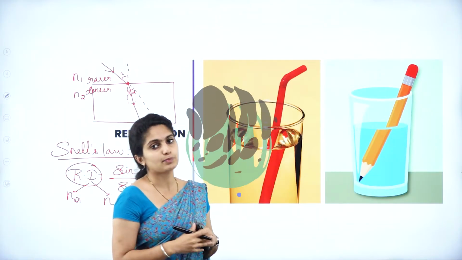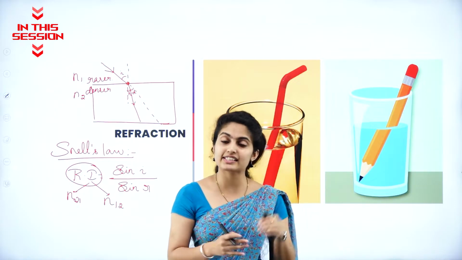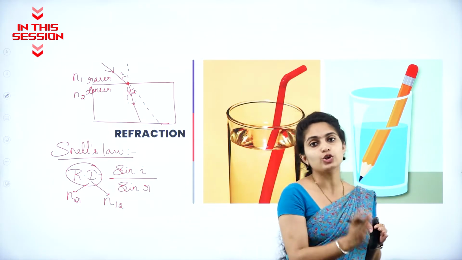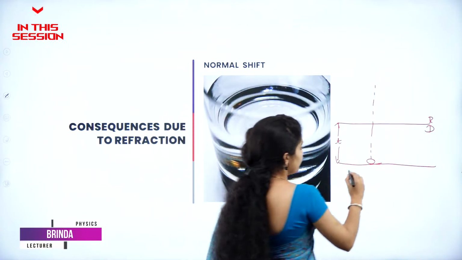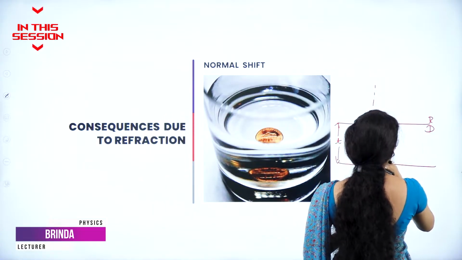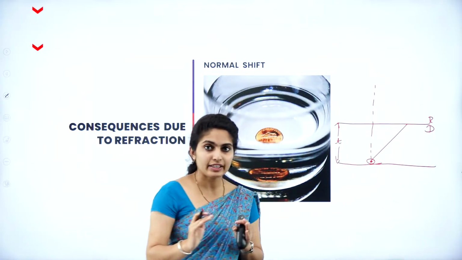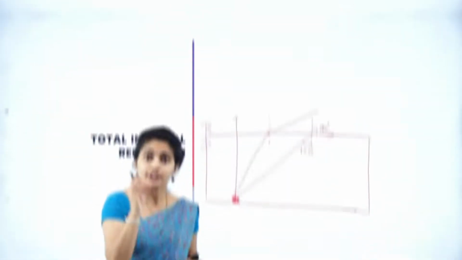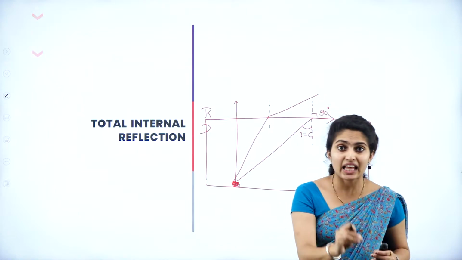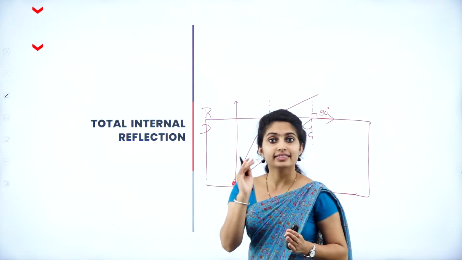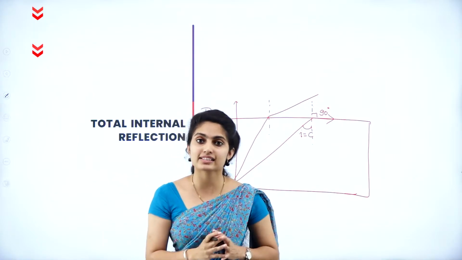There are two different types of refractive index. One is relative refractive index, another one is absolute refractive index. When it is observed from different angles, the incident light passes from this edge, it passes over here. That is traveling from denser to rarer. If you get any refracted ray to be at 90 degrees, that means the angle which was incident is called the critical angle.